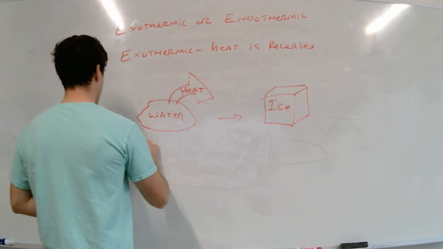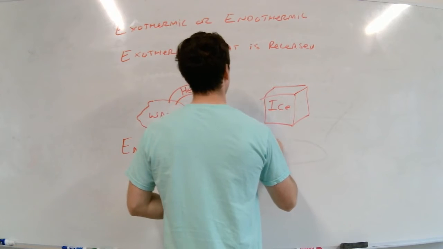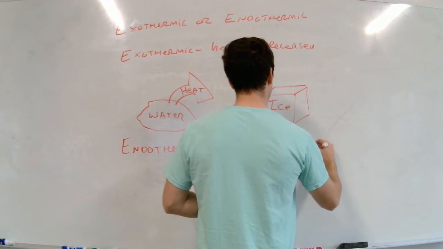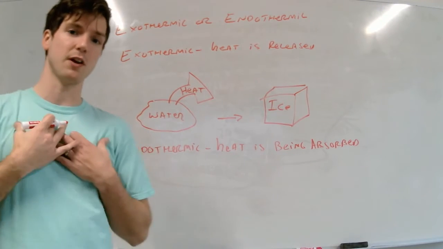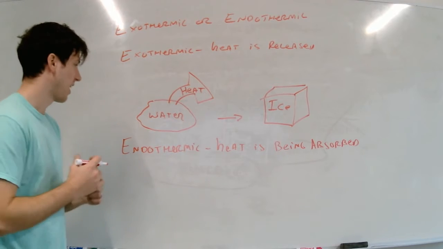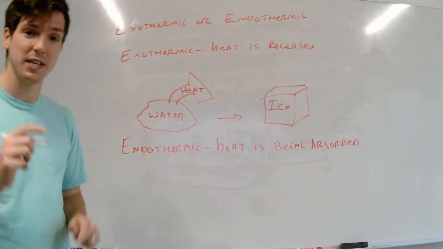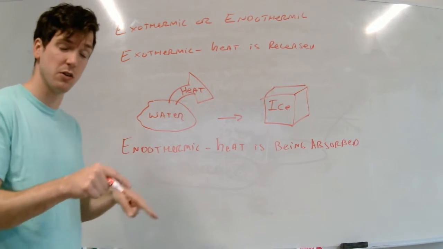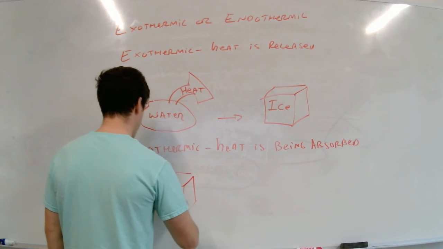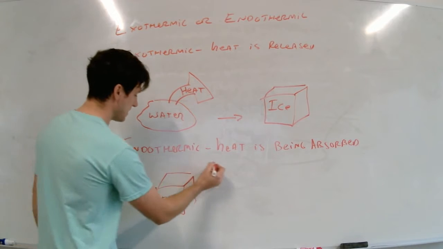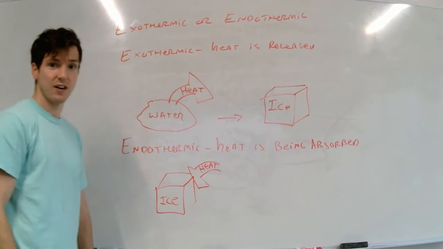And then, of course, there's endothermic, where heat is going into, or heat is being absorbed is a better word to use, right? So if something is absorbing heat, if you're absorbing heat, you're getting warmer. You're getting sweaty maybe a little bit, okay, you're getting hot. So endothermic is heat is being absorbed. Heat is going into. Endo sounds a little bit like into. Heat's going into something. So now if we had an ice cube, and we decide to put heat into that ice cube, all right, heat's going to go in there.